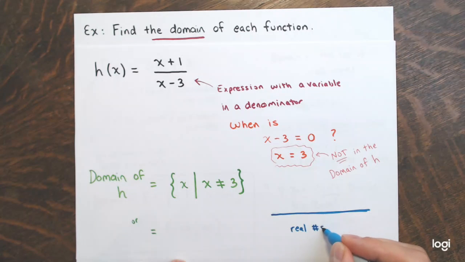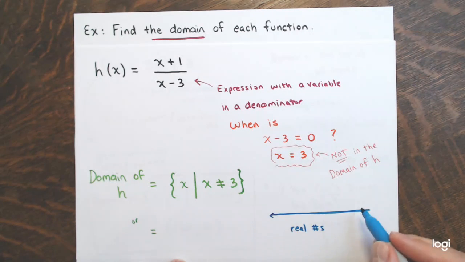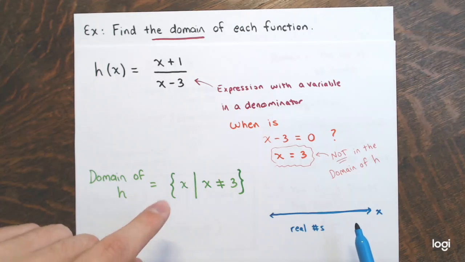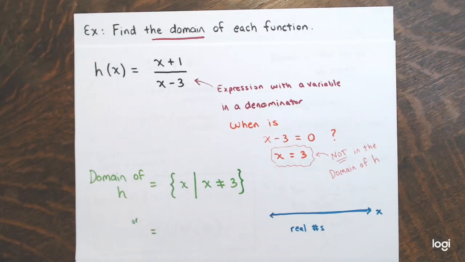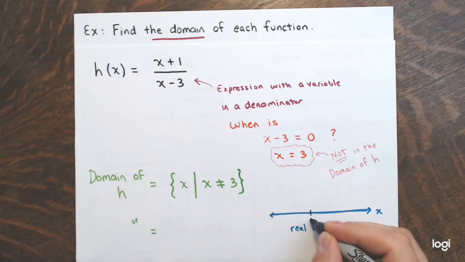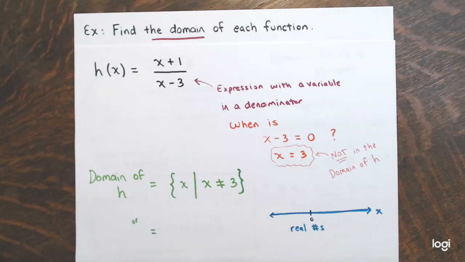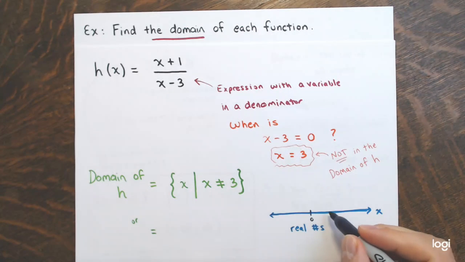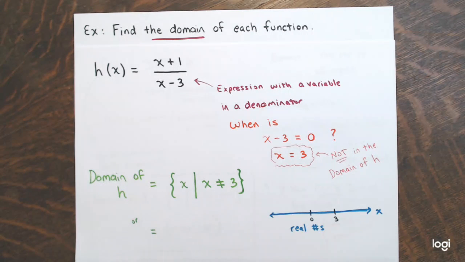Let's put real numbers, okay? And let's say this real number line represents possible values of x, values of my input that I can replace x with. So, I got 0 in the middle and positives to the right, negatives to the left. Now the number 3 is mentioned, right? So say 3 would be to the right of 0. And what we're saying is, I can use anything but 3. Alright, so let's exclude 3.